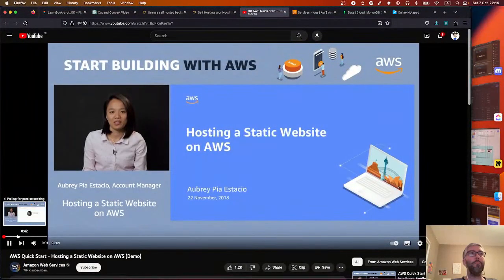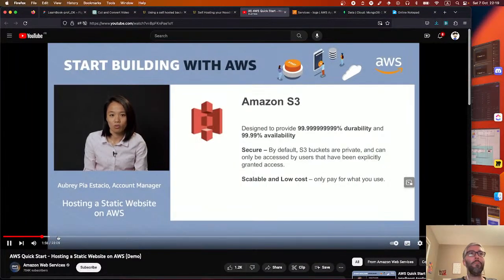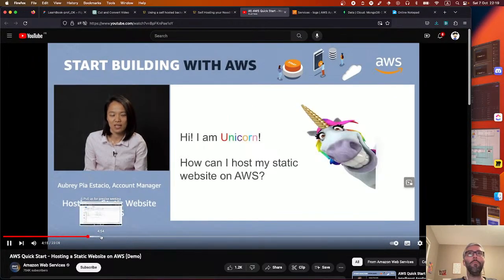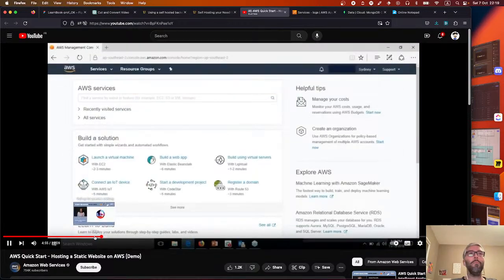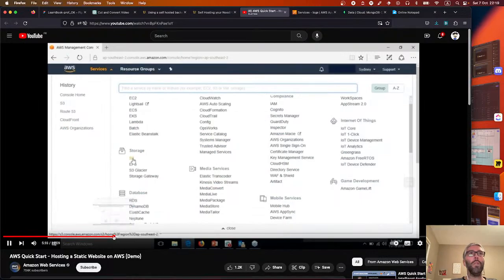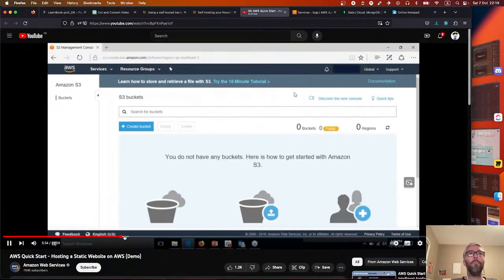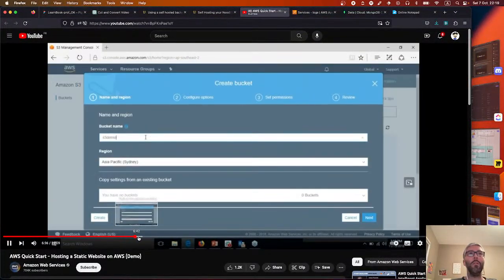In this session, you will learn how to host a static website on AWS. It is durable, S3, object storage. Once you are logged into your AWS console, click on services on the top left. So we're going to S3. Amazon S3 allows 100 buckets in each of your AWS accounts. Just in case you need more, you can increase your bucket limit. Your bucket name must be unique.